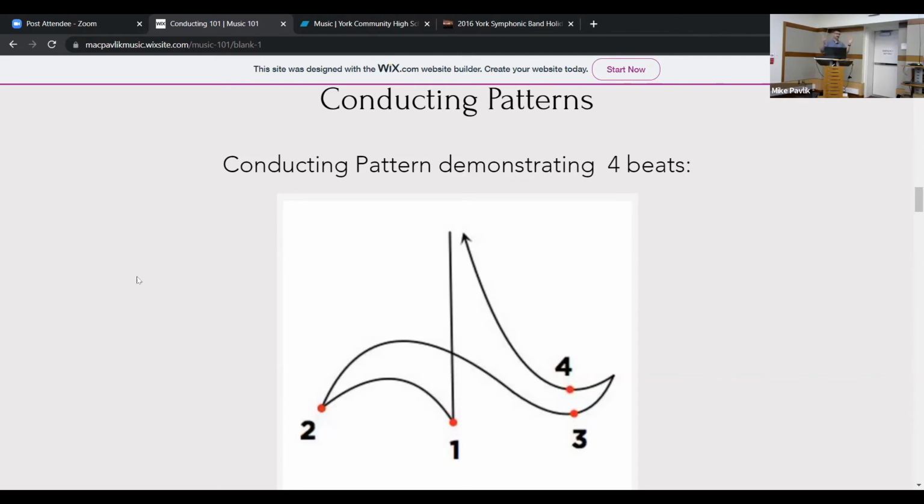Okay. So what did I do that time that allowed us to be more together? I created these little check marks, and it's called an ictus. There's 1, 2, 3, 4. So at each point, there's a little bit of a check mark there. Check, check, check, check. Sometimes I'll imagine that there's a little droplet of water at the tip of the baton, and you just flick it off.